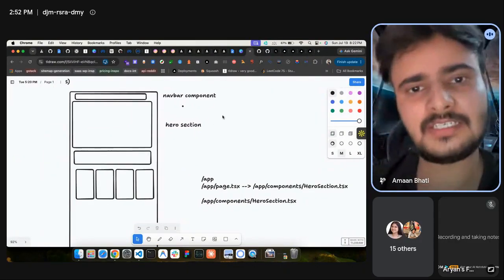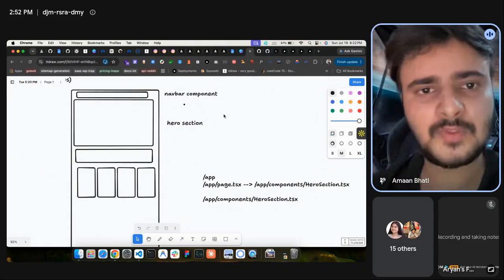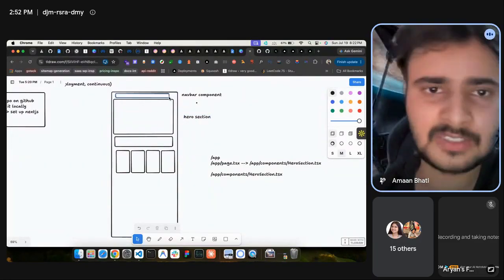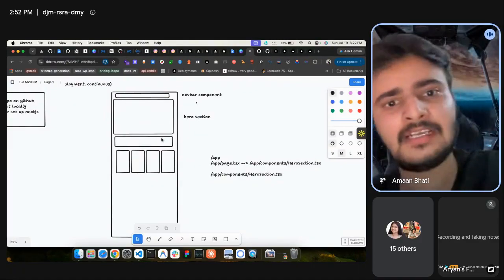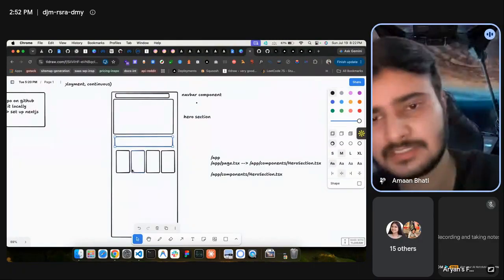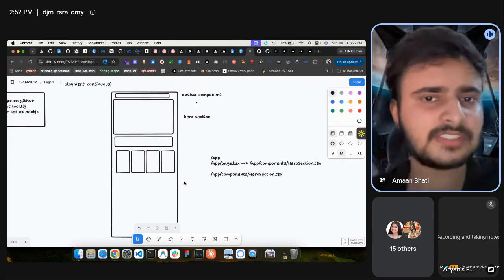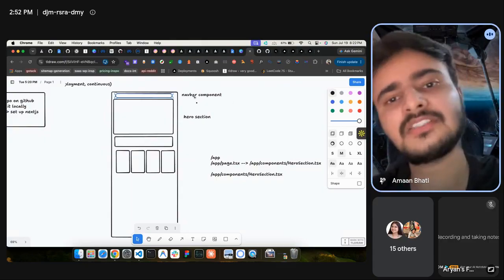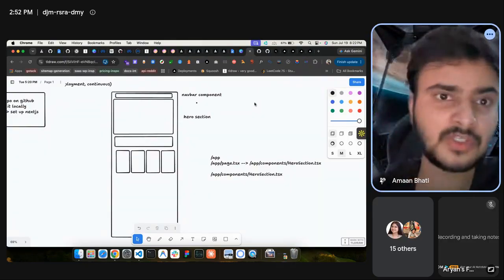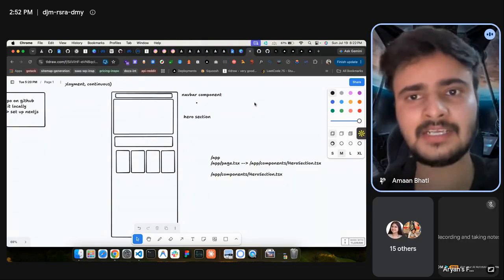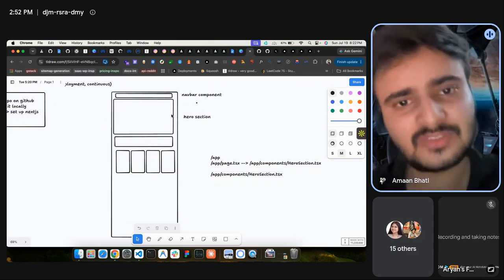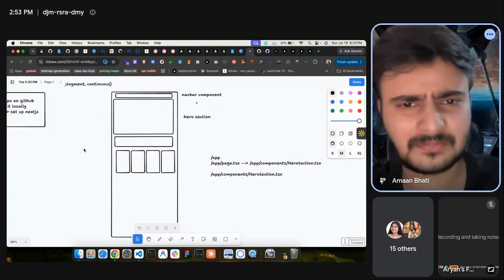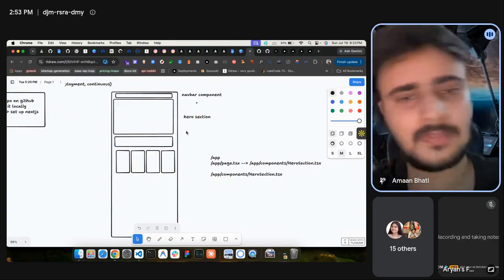So what UI libraries do is that if you were to build the entire project yourself, you would create a navbar component, then a hero section component, then maybe a testimonials component, then maybe a feature section component. What UI libraries will do is give these components to you that you can directly use in your application and customize based on your theme or your project. The massive overhead of creating these components is solved by UI libraries. You can just simply use UI libraries rather than creating these components by yourself.